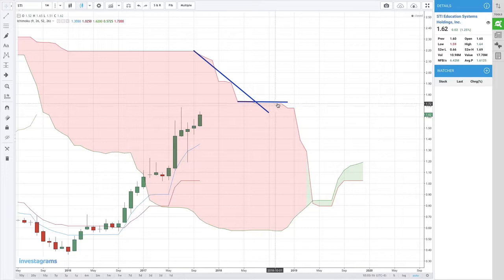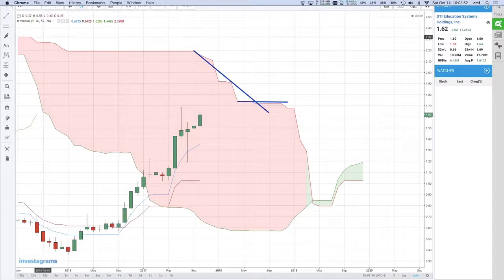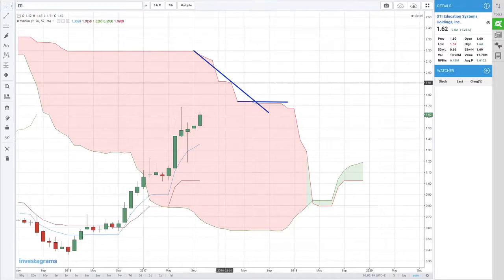Now, the resistance of the jockeys here would be 172. It's easier to push it out of the Kumo at 172 because it's close by. But if they want to push this now, they have a long road with a lot of resistances to contend with, and the strongest resistance at 212. So do you need a lot more money to push this stock higher if you want to push this now? But if you want to push this later, you only need time. You need less money and more time to push it at lower levels. So that's what jockeys would probably be looking into. Do you have more time or do you have more money?